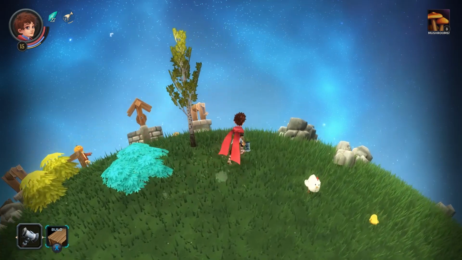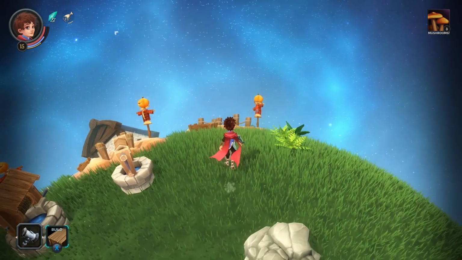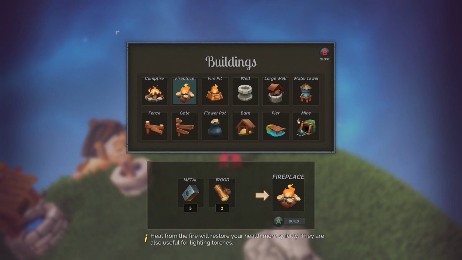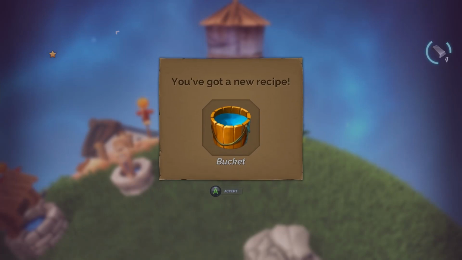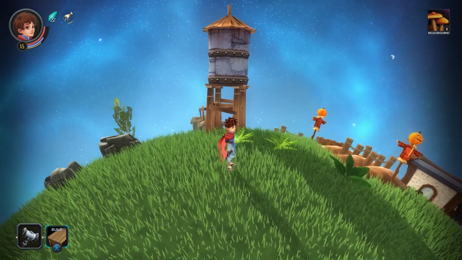So we bought all that silver off Lock. Now that should mean I'll be able to build a gigantic water tower. So I'd like to build it here, I think. Ten-meter range. Awesome. And I've got a new recipe for a level 3 bucket. Wonderful.